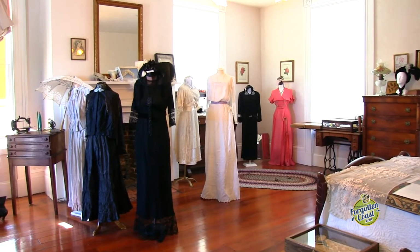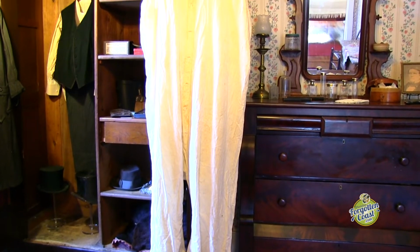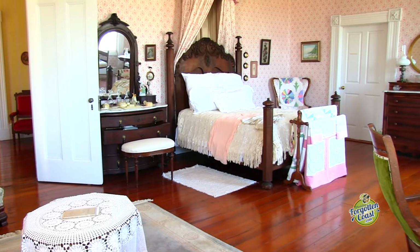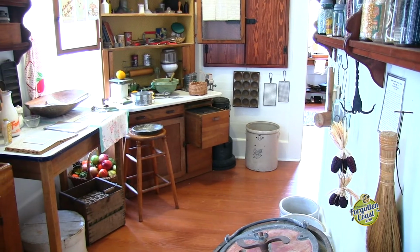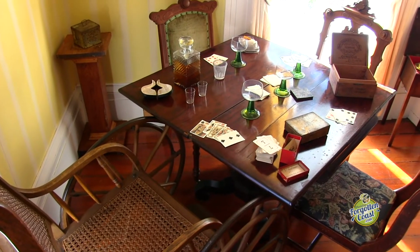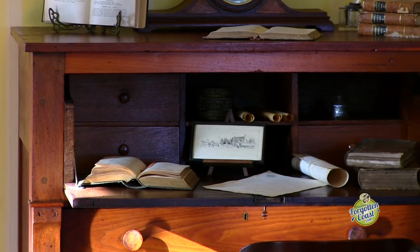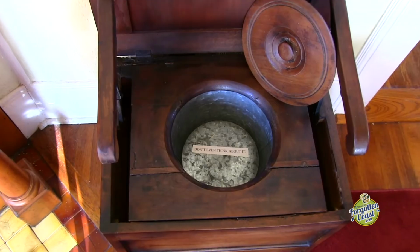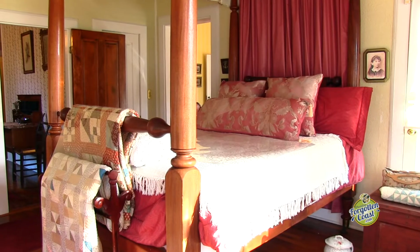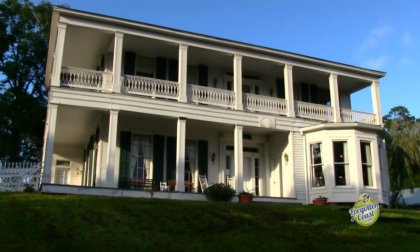Now, other artifacts include family clothing, including a pair of pajamas with an emergency back hatch. Can you believe it? And for you ghost enthusiasts, the Orman House is not to be missed. Local legend says, although the land is now publicly owned, some of the Orman family members may have never left. Witnesses have heard unexplained footsteps and sounds in the night. And if you go, you tell the ghosts Captain Finn sent you. The Orman House Historic State Park Museum is located at 177 5th Street in Apalachicola.